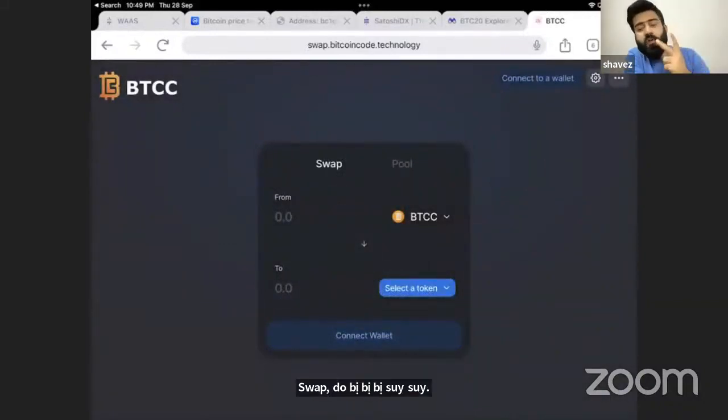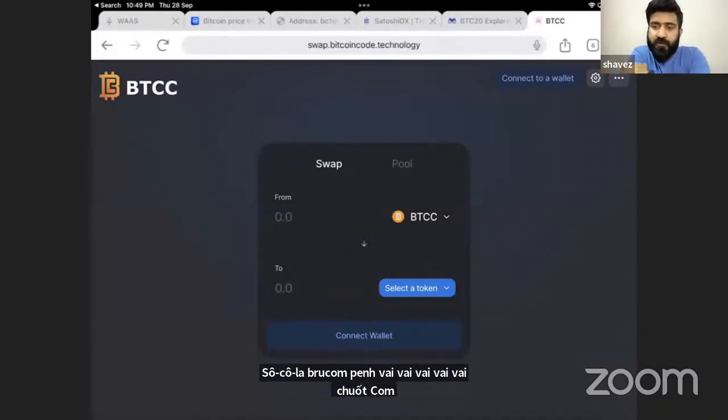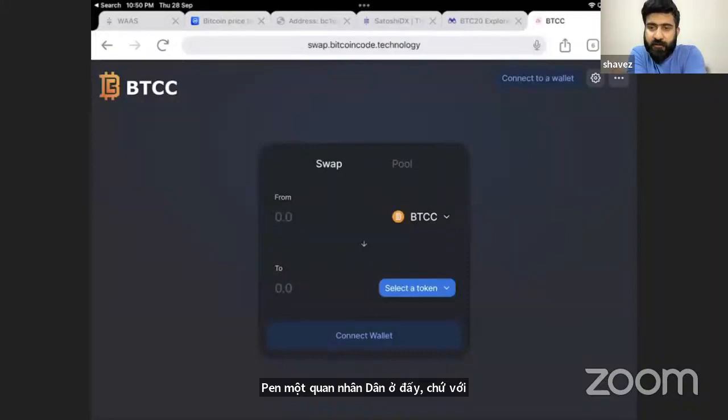So there are two components. While my pencil is being charged, I will highlight. There are two components. One is the bridge, which you use to interact with other blockchains, right? So you have USDT TRC20, or you have wrapped Bitcoin ERC20. You need to bridge your ERC20 asset into BTC20. You need a bridge for that.